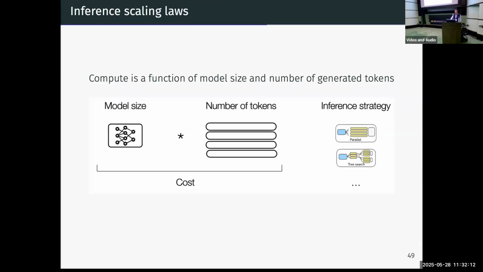Going back to what I was talking about in the introduction, we could think about doing this test time generation as spending compute. Your compute will depend on two different things. It depends on how big your model is, and now instead of the number of tokens that you're training the model on, it depends on the number of tokens that you're generating at test time.